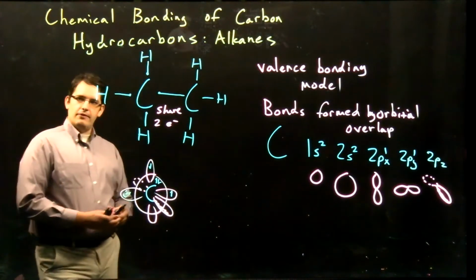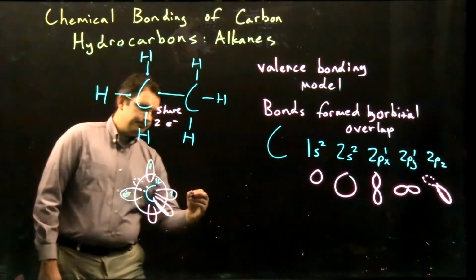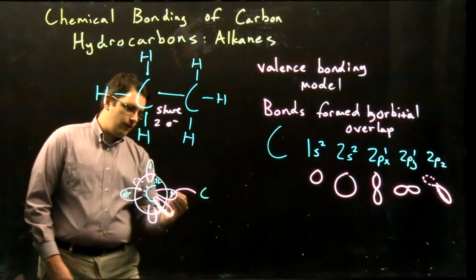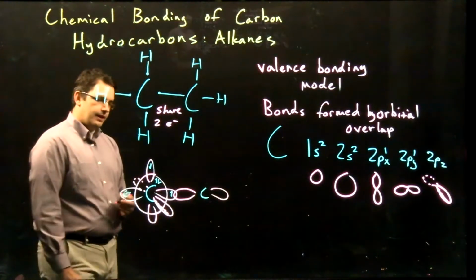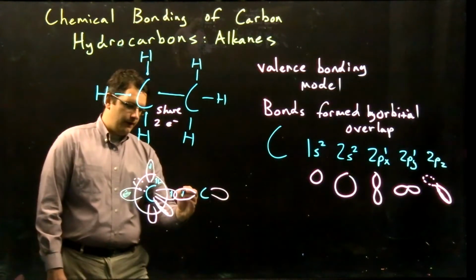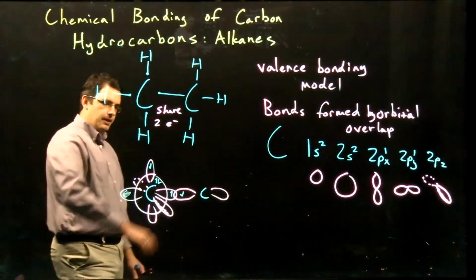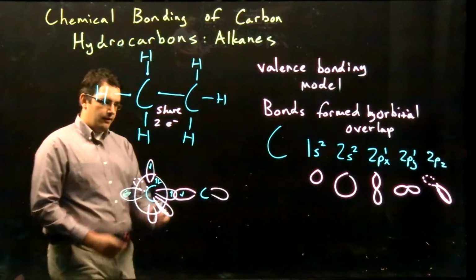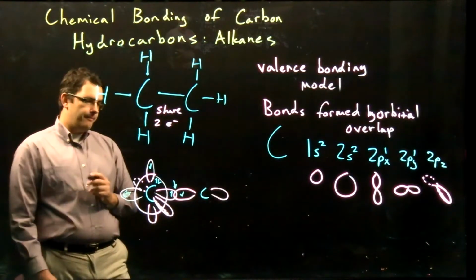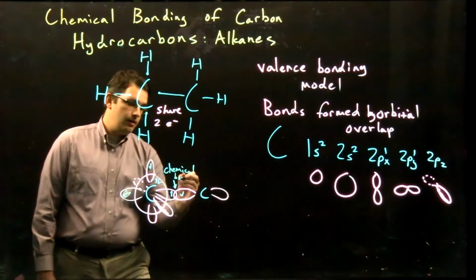Now let's bring another carbon atom over here and try to form our bonds. So I bring in my carbon atom. Here's another carbon. And okay, I can overlap two p orbitals together and make a bond. So that looks fine. That looks just like what I have up here. My little arrows here are representing the individual electrons in my orbitals. I have this little overlap right here between my orbitals. And so that's representing my chemical bond that I have right here.